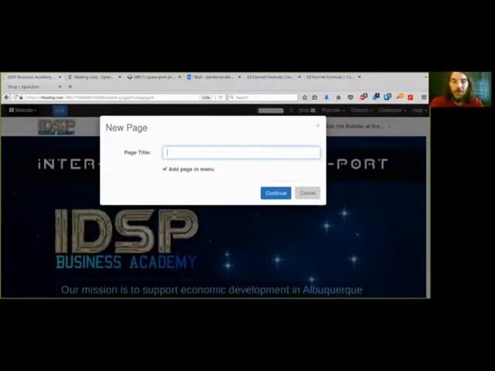So I'm going to call this page example opt-in. Try to make this easy for me to remember for future use. And then we got the box below it that says add in menu.